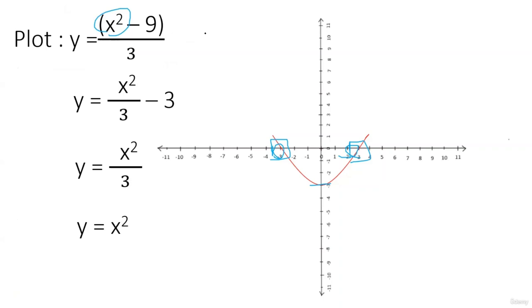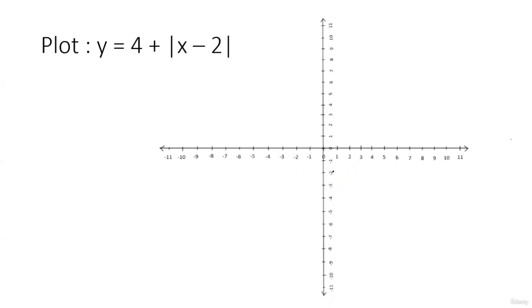What will x square minimum be? It will be 0, right? So y is minimum when minus 9 by 3, y is minus 3, right? So always keep note of these small things, guys, when you're solving questions. The solving process becomes really very easy. Okay, let's go on further, guys.